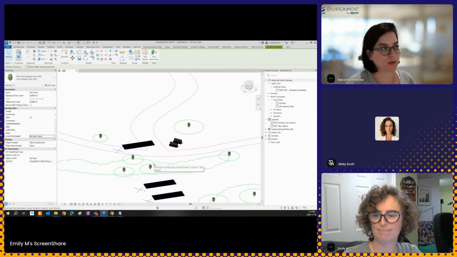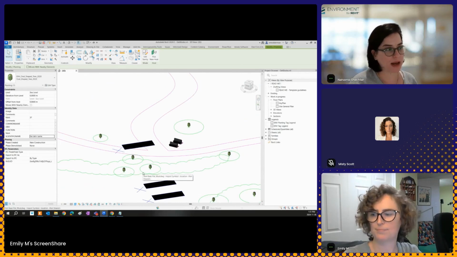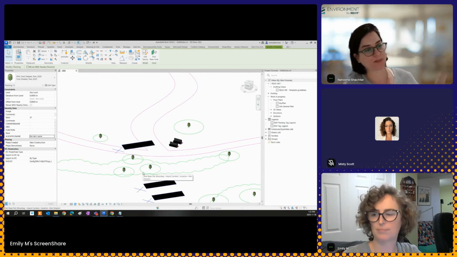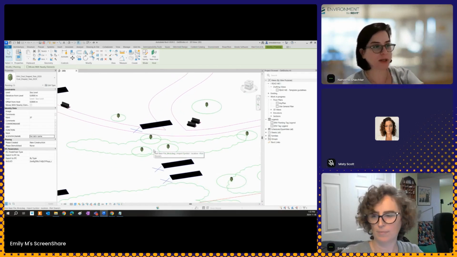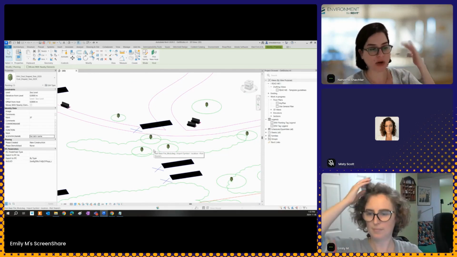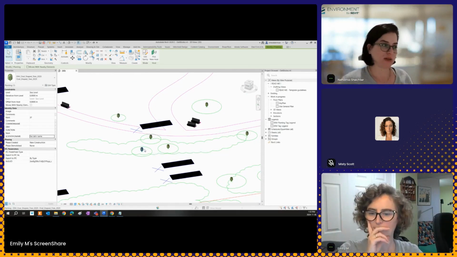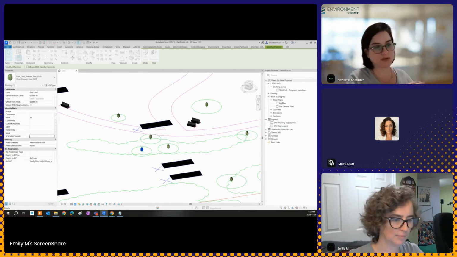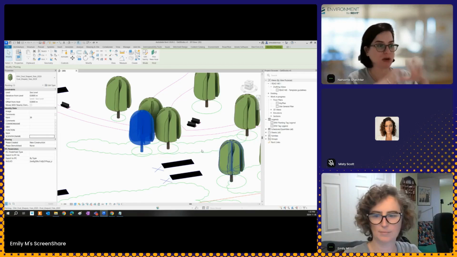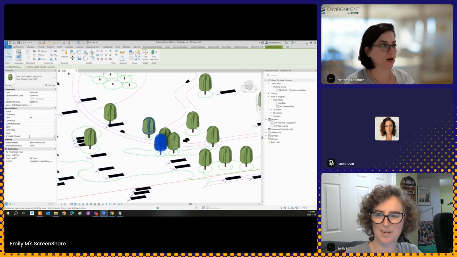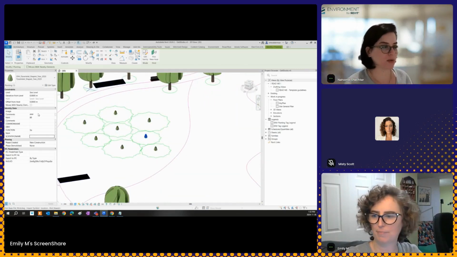So that would be a really easy way to just transfer all the planting information from CAD into Revit very quickly. You can duplicate the types, you can transfer type parameters. So that's a really good solution to model things from AutoCAD to Revit, but also if you need to transfer information that you collected for a while in AutoCAD and you want to move it into Revit.